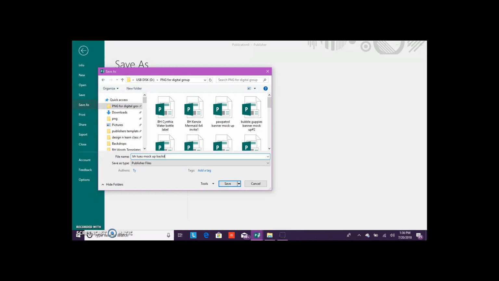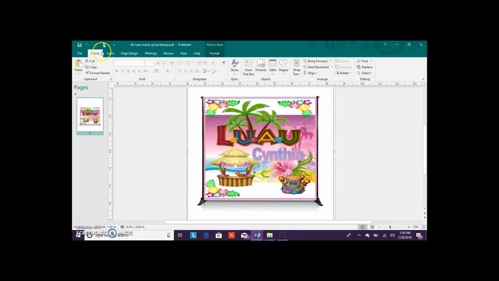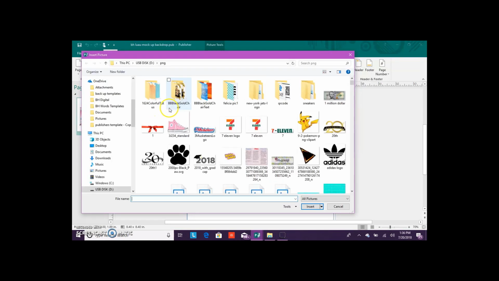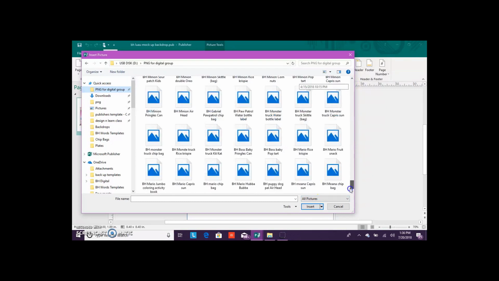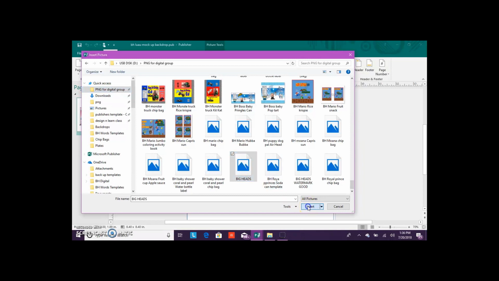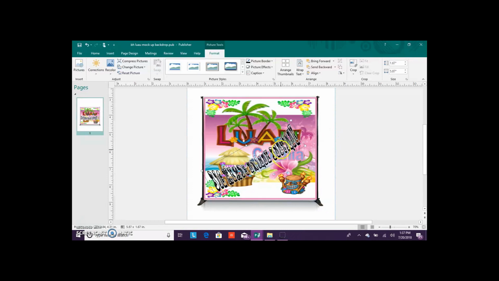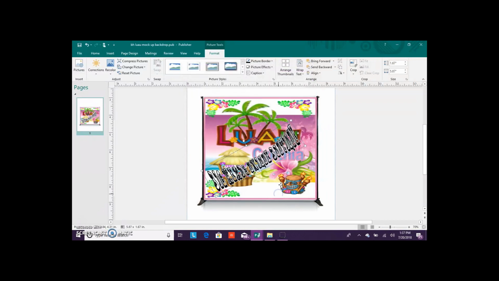And then now you want to include your watermark. What you're going to do is insert your picture and locate your watermark if you have one created already. If not, you can just insert writing. I usually just use a picture that I save with writing. So I have this picture, and it's basically just writing. I insert it, then go to recolor, set transparent color, and remove that background. I'm going to resize it and move it around. Then I'm going to right click, format picture, and set my transparency to between 70 and 80. Just play around until it's lighter or darker how you want it. And there I have my watermark set.